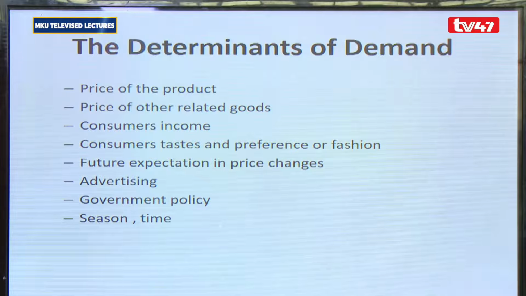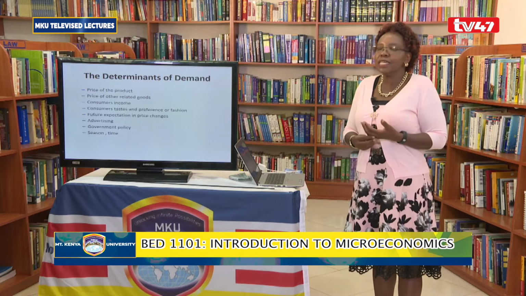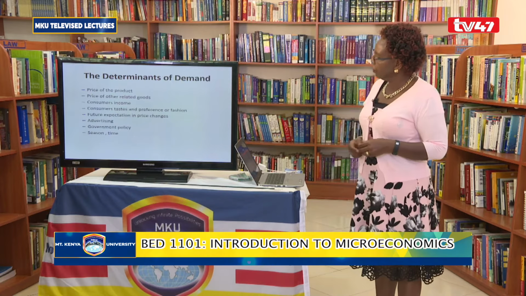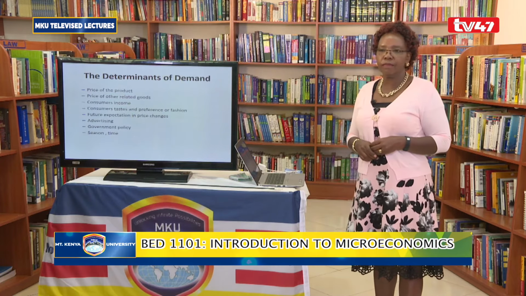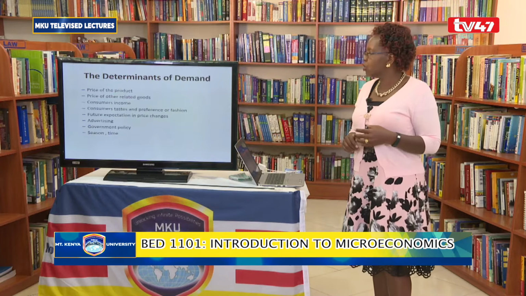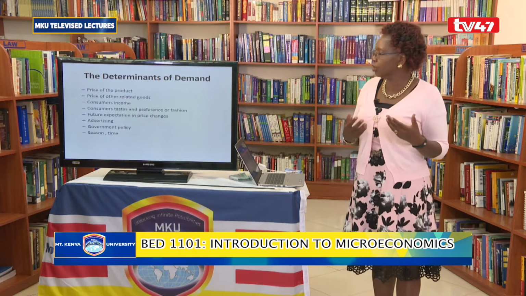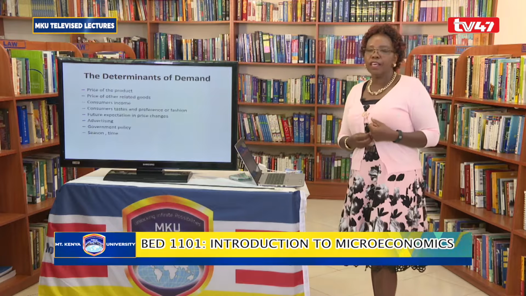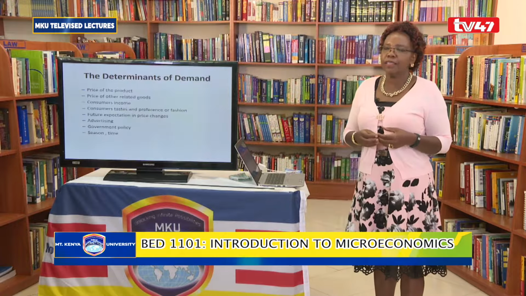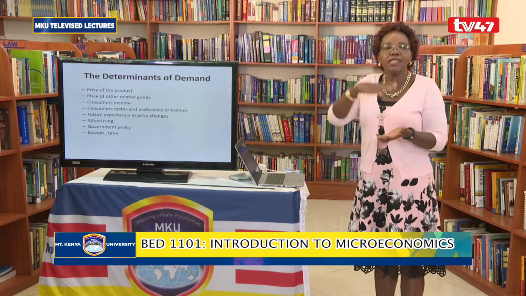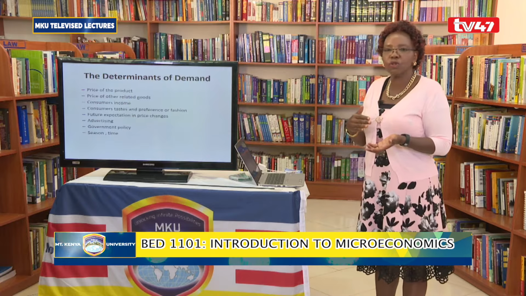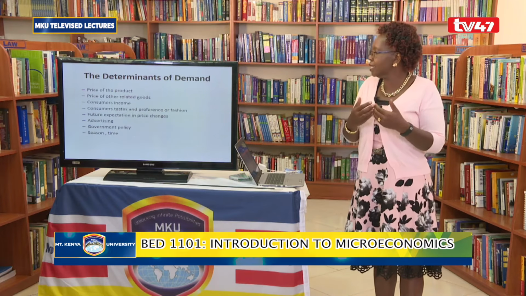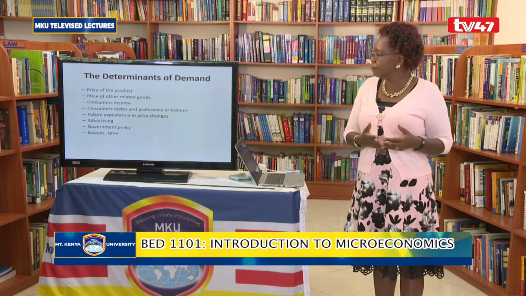Advertising is one way that influences demand. It creates demand for a certain product. So that is also another factor. Also, the government policy. Normally, through taxation, through subsidies, through what we call quotas or bans, the government is able to influence demand. For example, if the government wishes that the demand of a certain product decreases, it increases the tax. And the opposite is also true. If the government wishes that the consumer's demand increase on a certain product, it is likely to subsidize.